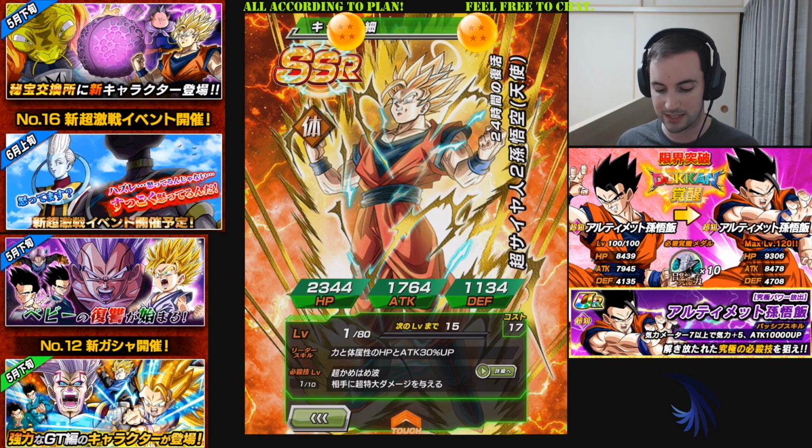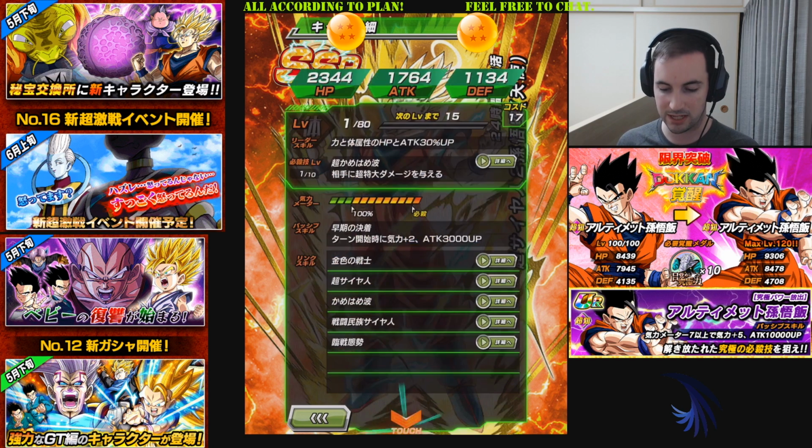His leader skill is HP and attack goes up 30% for all power and physical, which is pretty good. Super Kamehameha is his super attack, and then his passive skill, which is pretty good.